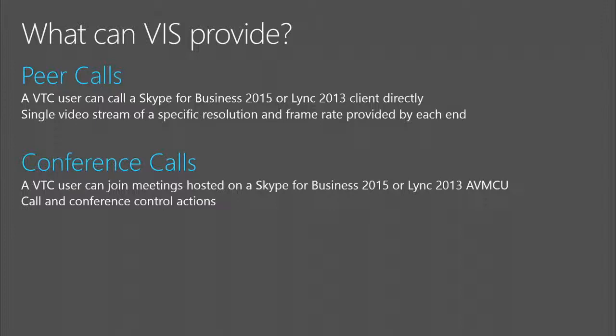There are already some older third-party systems that integrate in only one of the other ways, like they can maybe do peer calls but not provide conference calls. Peer calls are okay, but the model of everyone just using scheduled meetings is different from: I've got to find a room and see if it's available and call it and hope someone's in there to answer the call. And then I called the wrong room and the presence is red. Does that mean there's someone in the room? And I could go on forever. It just confuses the heck out of users.